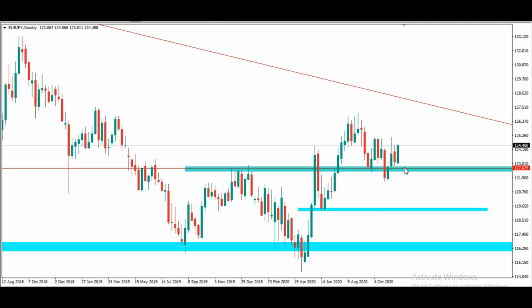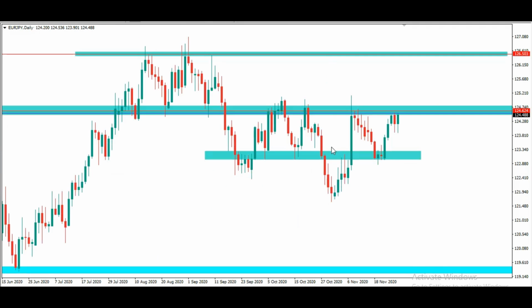As you can see, this last week has closed above the candle, and aside from that, from this support right here, this candle is the first leg for the continuation, probably into this descending trend line resistance over the next few weeks or months, as the case may be. So let's see what we have from the daily time frame. From the weekly time frame, we expect to see the price climb higher.